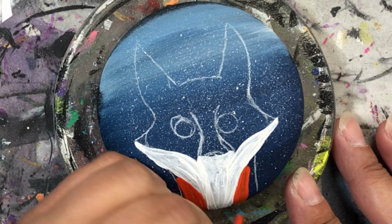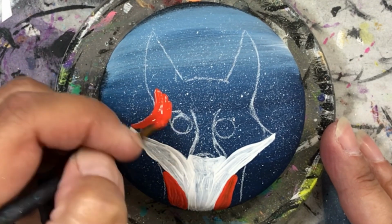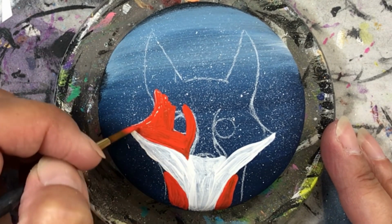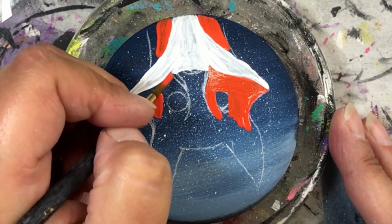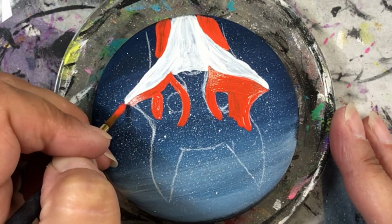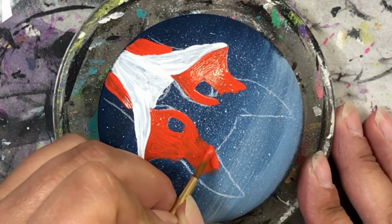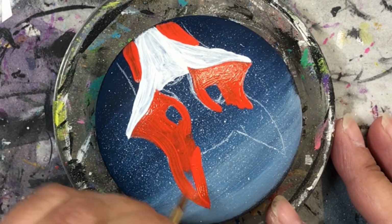So then I went in with some white paint, and I know I'm going to have to do another coat, maybe 2, because it's going over top of a dark background. So I know that I'm going to have to do some more painting on that for the white. So I wasn't too worried about the brush strokes that are showing right now because they will disappear once I go back in. I'm going to sponge it out with the second coat of the white paint. And that way I get a more even coverage and it looks a lot better, more like a feathered look, or in this case, a furry look.